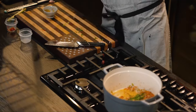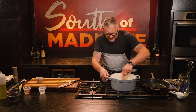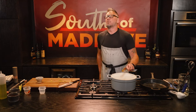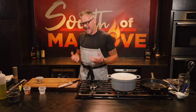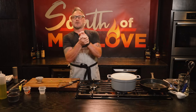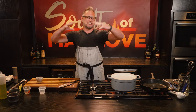Learn your cuts, learn your basic things, your basic mirepoix, give it some mad love, and your flavor profiles are gonna build. Because I went to school in Baltimore International Culinary College, so blue crab is near and dear to my heart. It's one of the things that I just really love. It's a sweet, delicate flavor that we can play with, but one key thing, guys, do not mask your ingredients. If you're paying for a good ingredient, use that good ingredient without just covering it up.